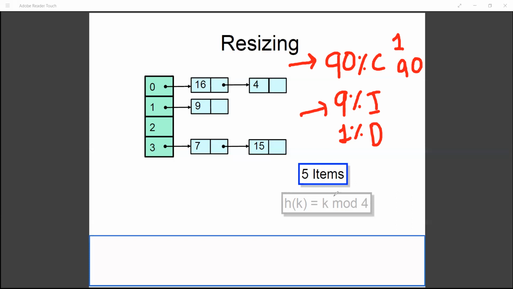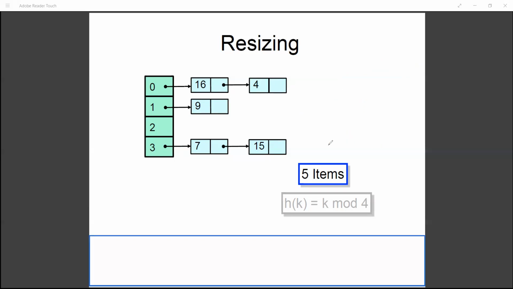Usually for deletion operations, we don't resize the hash table. Sometimes there is a need to resize. In that context, the time complexity is order of n. That is the very worst case scenario. With that idea, I would like to discuss this particular hashing technique.